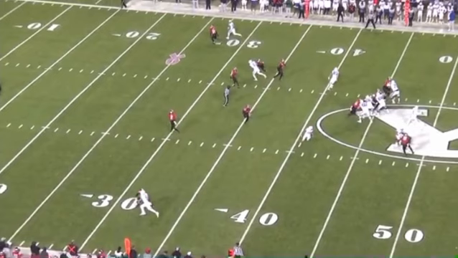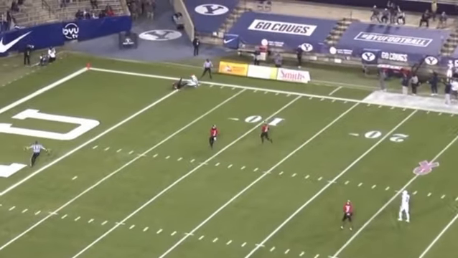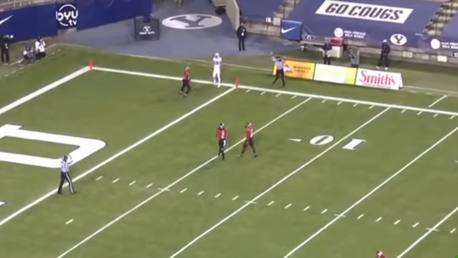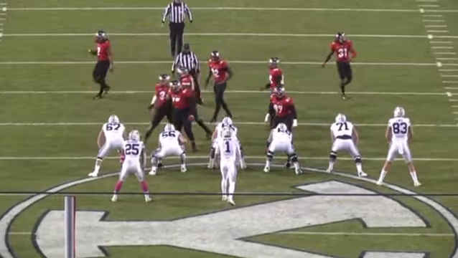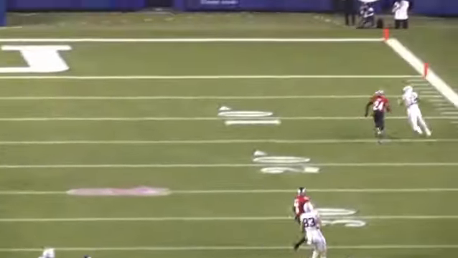A lot of people would look at this and say, that's a bad throw. Corner's in a great spot. Doesn't have any leverage. Don't like the decision. Deep ball throwing is so much about, number 1, accuracy, and number 2, that connection and chemistry with your receiver. Look at the ball placement. Look at the understanding and the timing. It's perfect. Zach Wilson does an incredible job with all of those things. Doesn't even need to look him off.